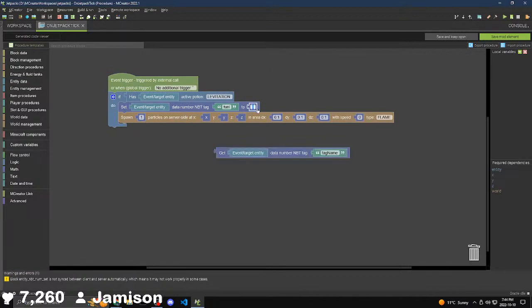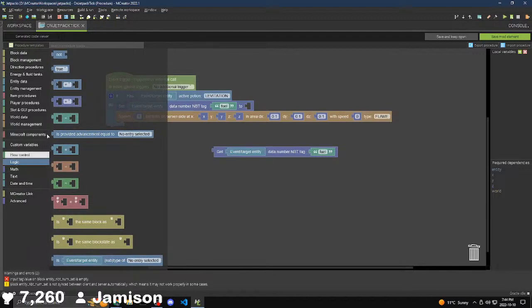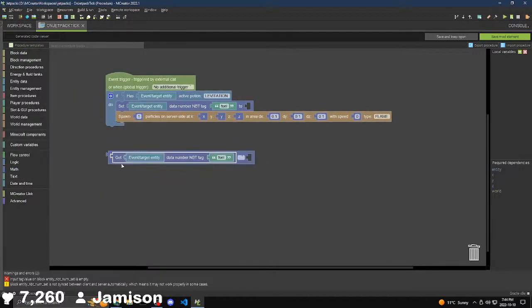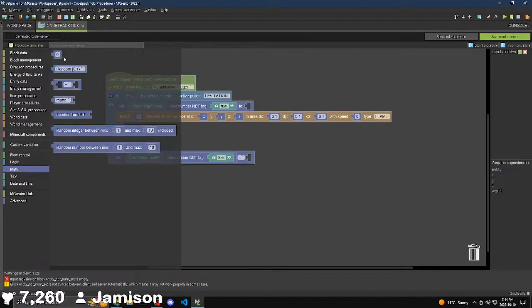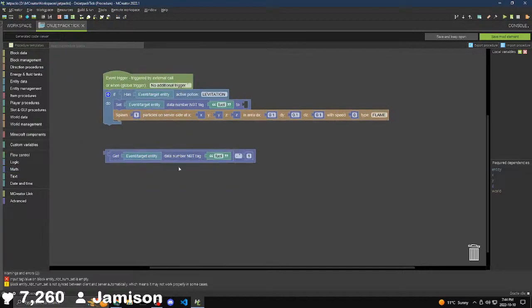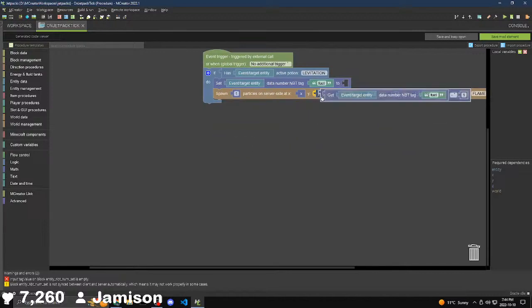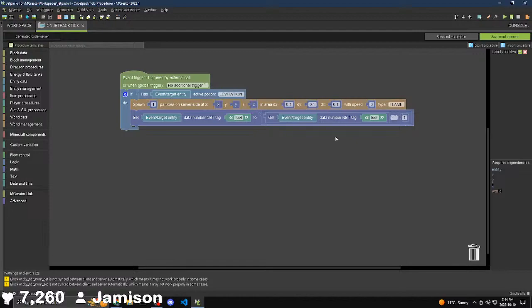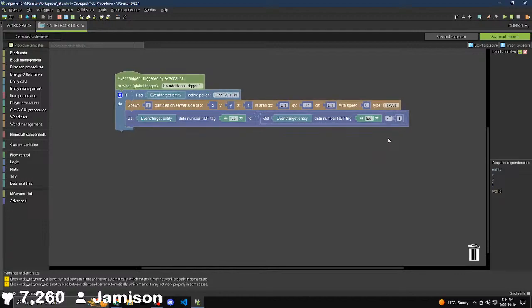Here we go. Get fuel minus 1. There, so we're just going to subtract 1 fuel. We're going to subtract 1 fuel every tick that we're using this.